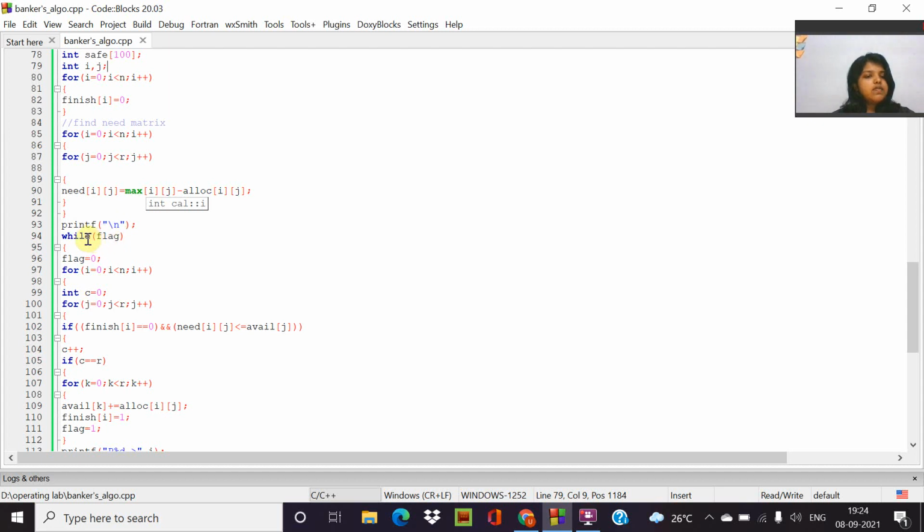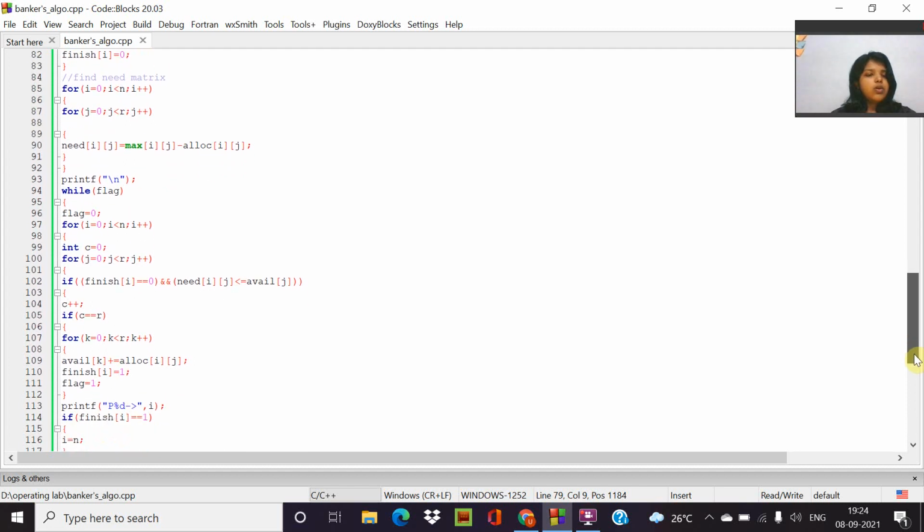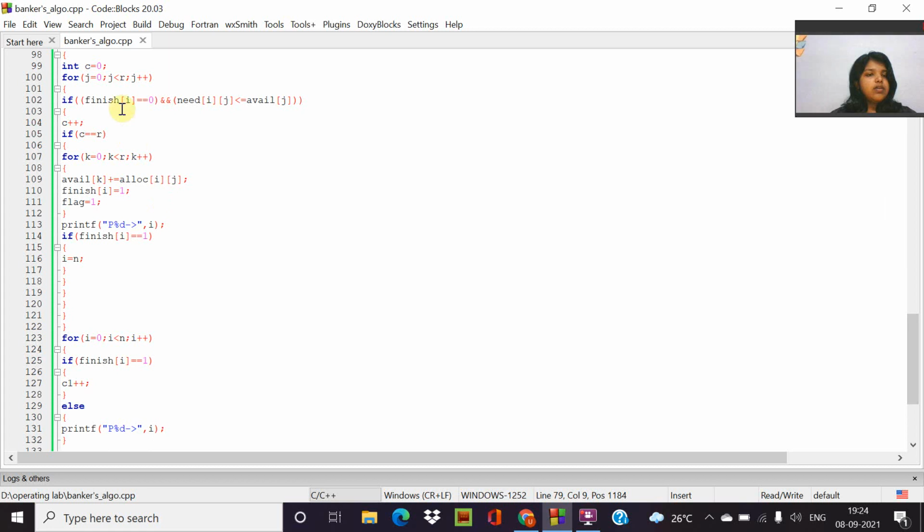And using a while condition we are checking the flag, while flag is not equal to 0, for loop i equal to 0, i less than n, i plus plus, and inside that int c will be initialized as 0, and then using another for loop j equal to 0, j less than r, j plus plus.